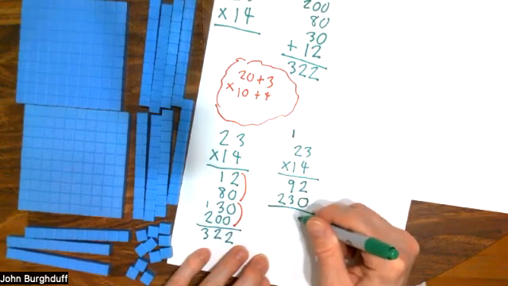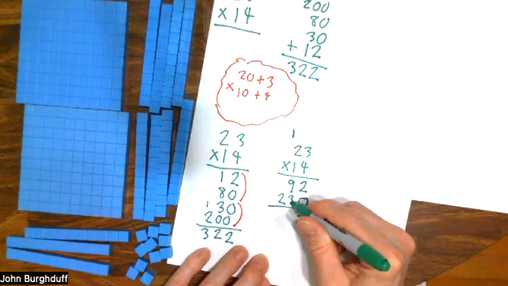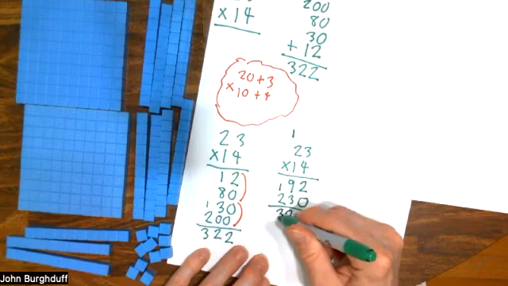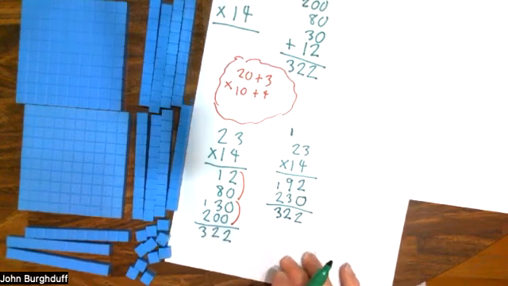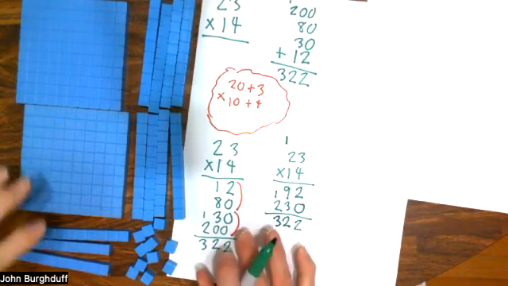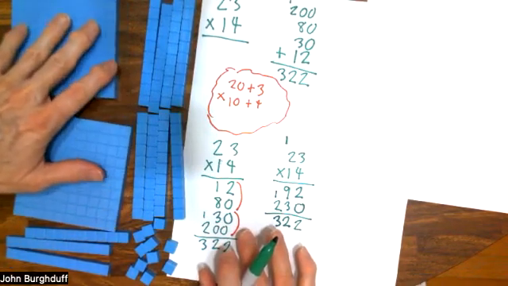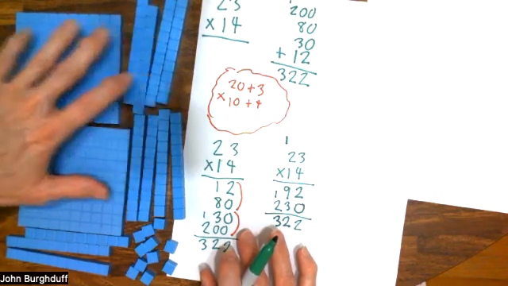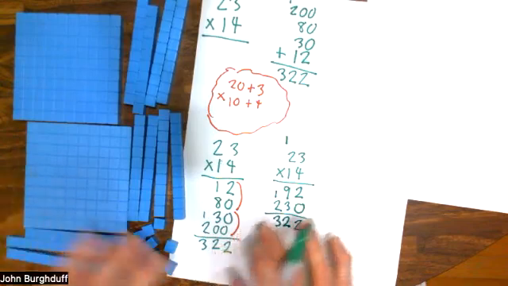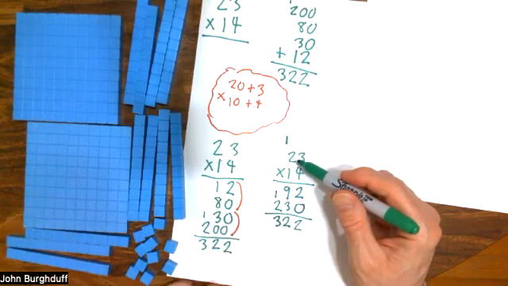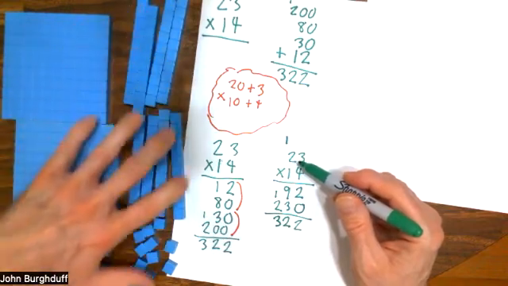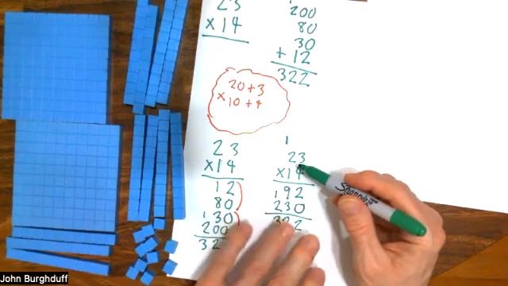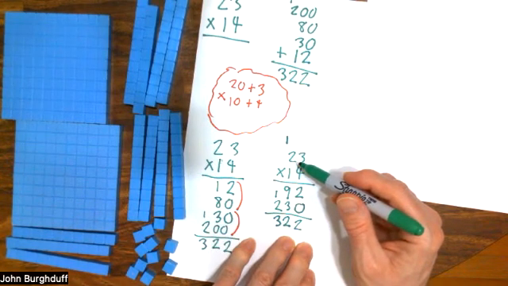If I add these up, 2 plus 0 is 2, 9 plus 3 in the tens place makes a 12 where you have to carry a 1 over into the hundreds place, 322. And the cool thing is, if you're teaching multiplication, you can create a number of multiplication problems where you use your base 10 blocks to represent that product. And then as you go through the multiplication algorithm, focus carefully on how that connects back to the blocks. And you'll basically see that the blocks are explaining the standard process or algorithm for multiplying two digit numbers.